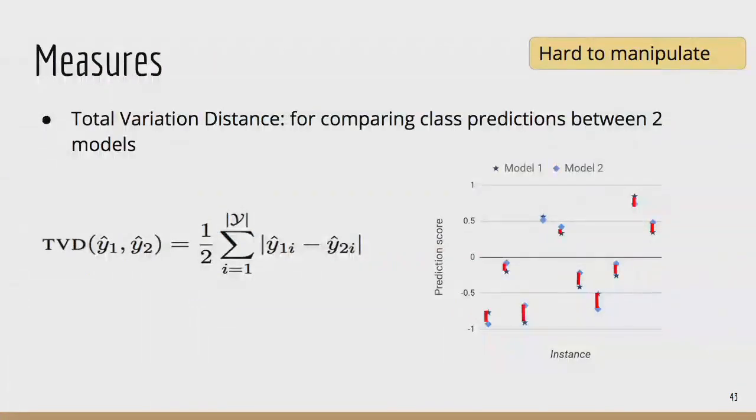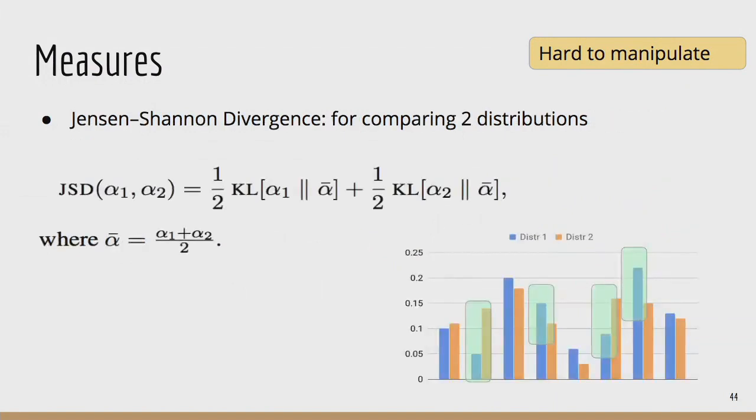I'll briefly introduce a couple of metrics that we used, which come from prior work. So we used total variation distance to simply capture the difference in the class predictions between two models. So in the graph on the right, if those points represent the two models, then we're simply summing the red distances between the points. And then to capture the difference between the attention distributions, we use Jensen-Shannon divergence, which can be viewed as somewhat of a two-sided KL, to capture how different those distributions were.